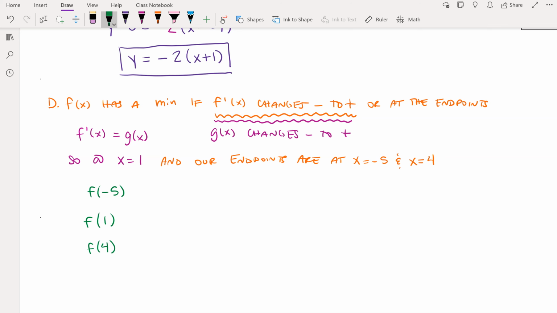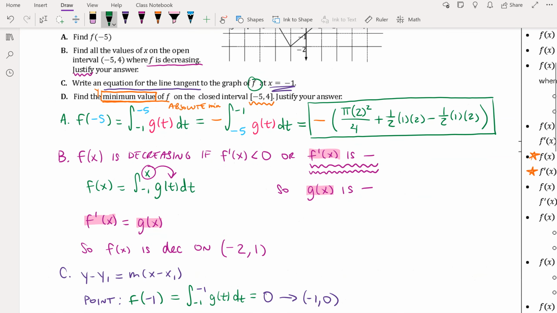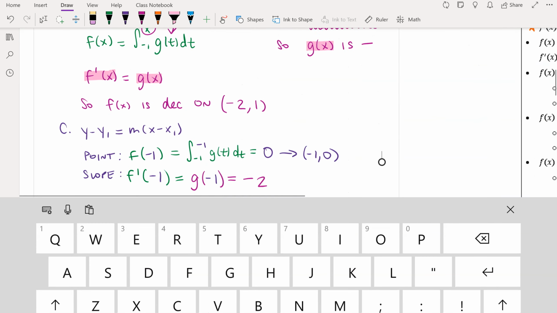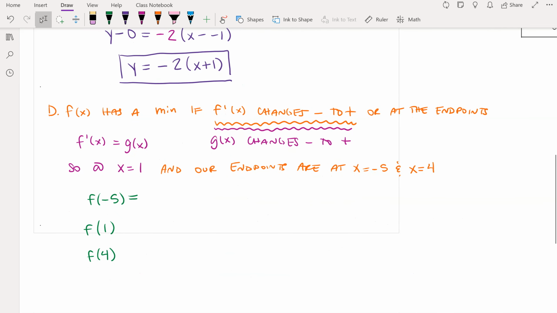So the good news is we already plugged -5 into f. Remember how we did that up here in part A? Check it out. f of -5, that's what we found in part A. So f of -5 is this thing. And remember, these cancel each other out, so we're not going to actually write those. We're just going to write the negative sign and then this guy. So let's write that: -π(2) squared over 4 equals -π(2) squared over 4. Let's simplify. 2 squared is 4, over 4, that just is -π. All right, so we got f of -5.